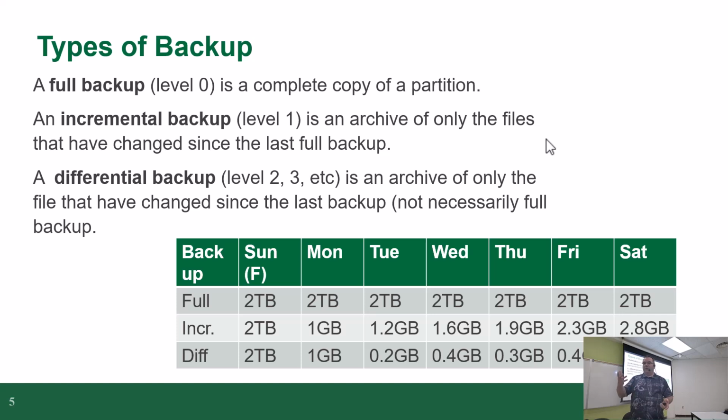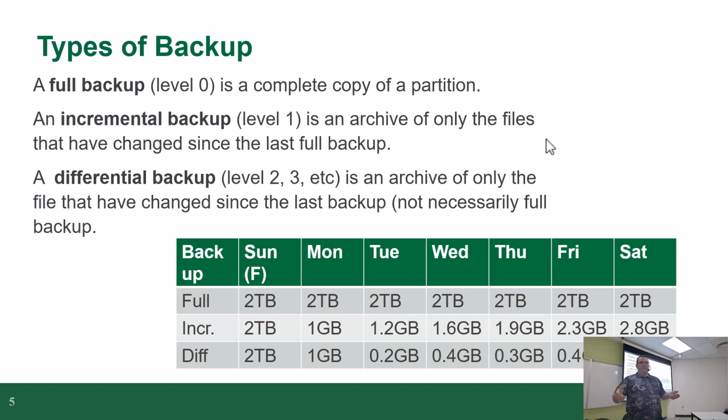On Wednesday, another 400 megabytes of files have changed, so now our incremental backup would be 1.6 gigs. So with the incremental, it's actually a pretty quick restore process because you restore the full backup and then the most recent incremental. But by Saturday, your incremental might actually be bigger than doing a full. So you want to be careful of that.